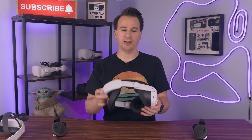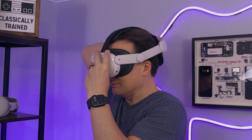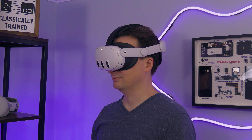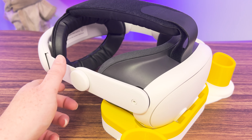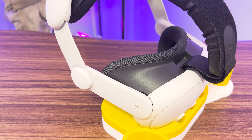I mostly like this hinge add-on. It makes putting the headset on a whole lot easier compared to the completely stiff elite strap. However, the hinge also causes me a slight issue — my current stand expects a fixed weight, and it doesn't want to sit correctly unless I actually open up the hinge, at which point things look weird. I like my stand to look nice, but that's just kind of a nitpick.